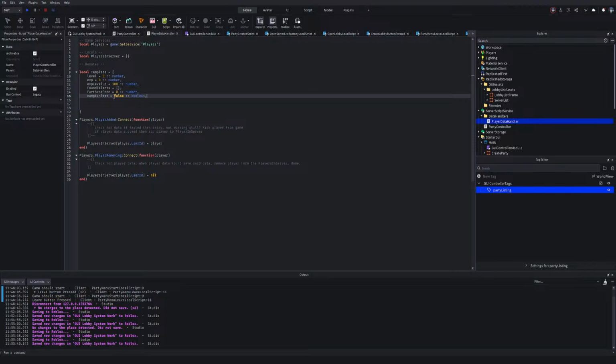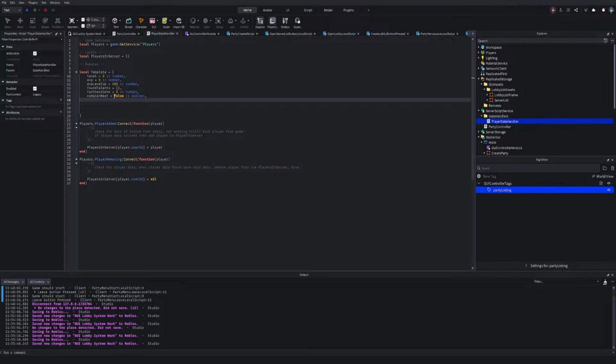This is a Boolean value. Is that even how you spell campaign? Yes. I'm not too sure. But I guarantee you maybe it is. Anyways.